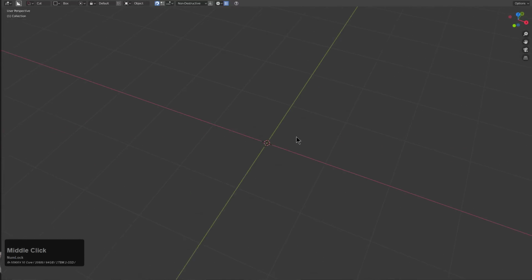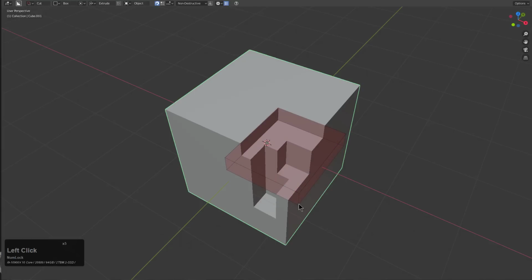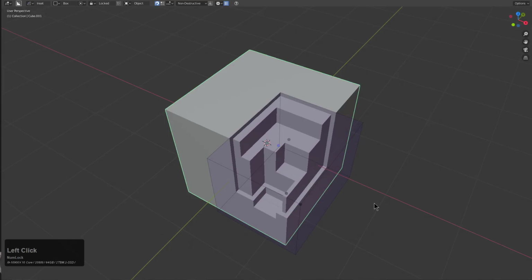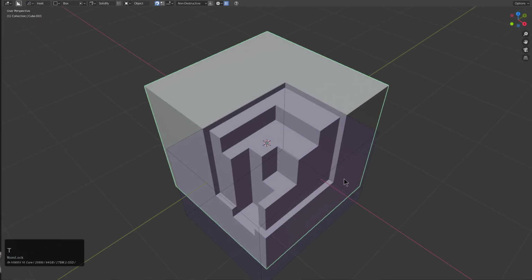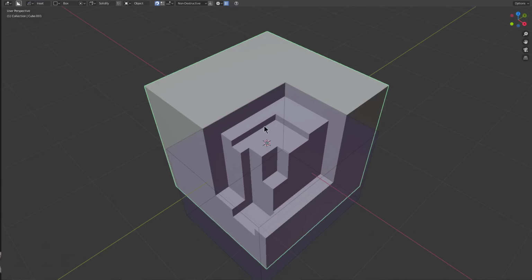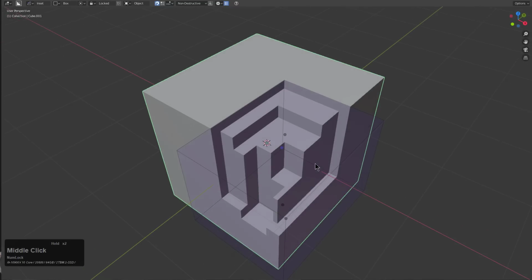So let's delete this cube, and I'll start off with a clean cube, and we'll demonstrate this one more time. Now we're creating an inset. If we give it some thickness, this is what we're dealing with. And if we Alt X, this is basically what recut is. It's a little difficult to explain, but it's like a different type of cut that actually uses the other types of cuts happening inside of it to give you a different sort of calculation.